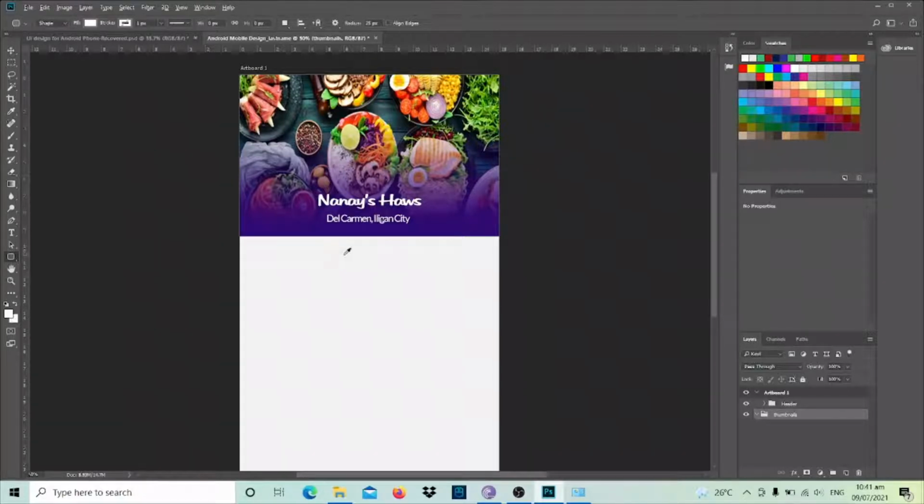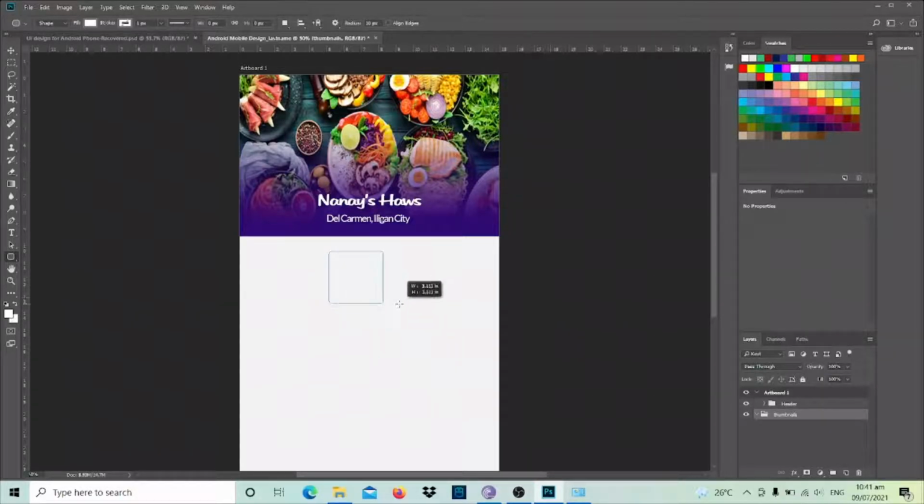So for example here, the radius of 25 is too big, so let us assume we will use around 10 to 15 pixels. Okay, and then drag. You can use the shift key to make it perfect.